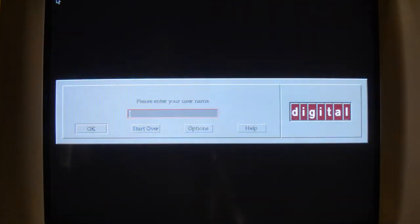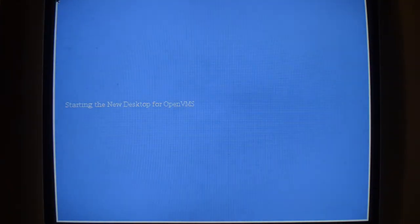Once you've set the VGA jumper and the post runs, you get a blue screen before it goes into DECWindows. Sorry for the flickering, I haven't managed to work out how to change the refresh rate yet. I tried the method in the manual and it didn't work. This is the new desktop, as they call it.